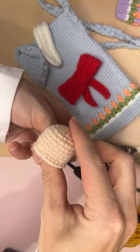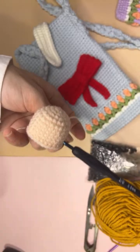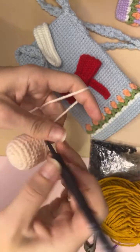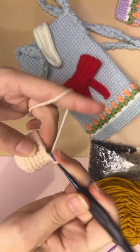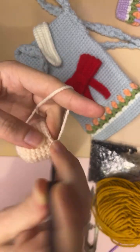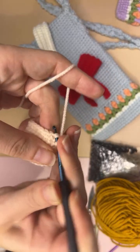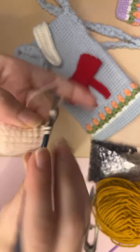Okay, this looks like a great size for a head, and then I can start reducing it here. So I might just reduce it now. And when I say reduce, I'm going to do a decrease in the next round. So I'm going to do 2 single crochet stitches and then a decrease. And I just decrease in those front loops right there.